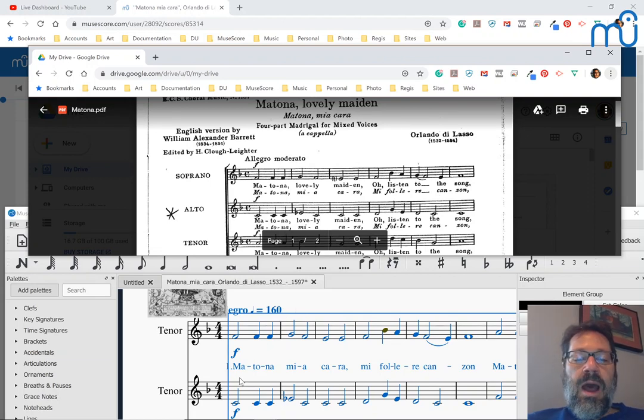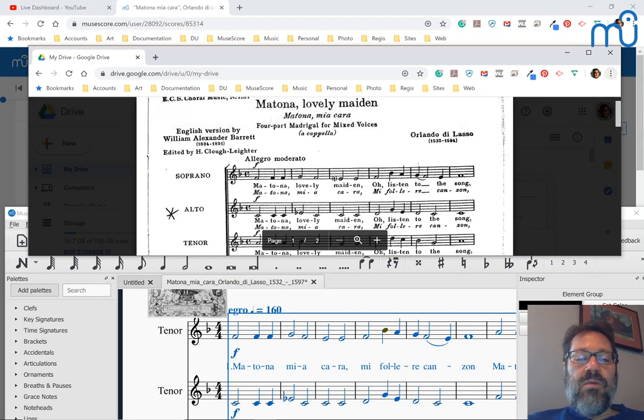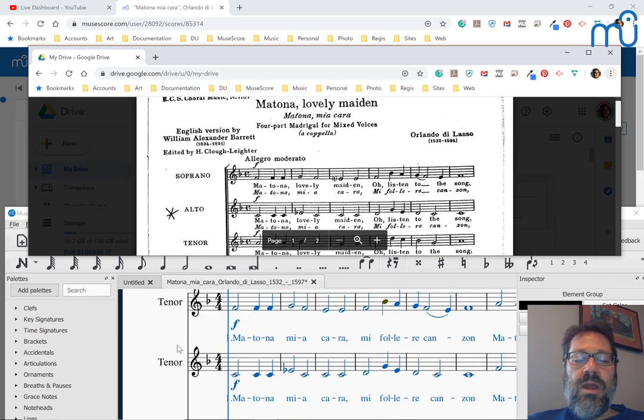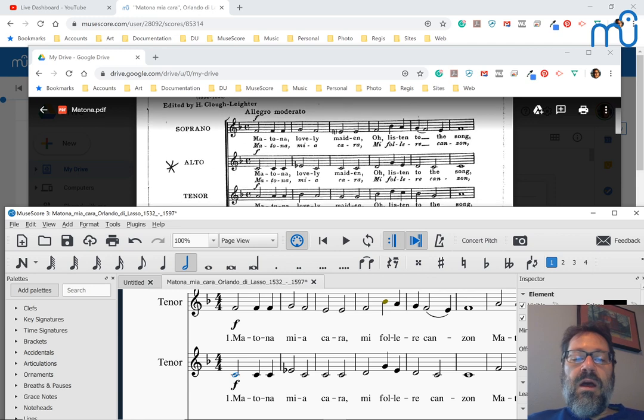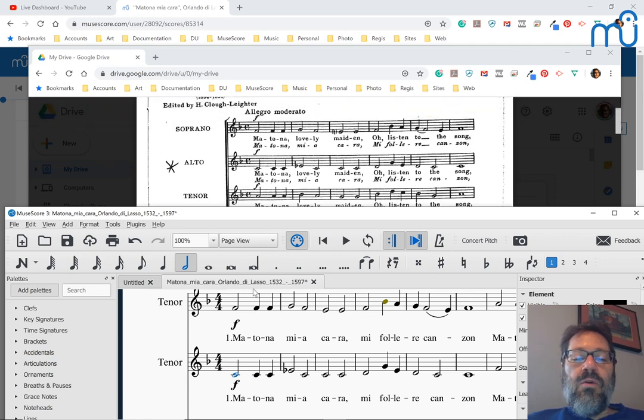All right, so I'm going to be going for the second part, which is called the alto part in the printed music. The person who entered it here called it a tenor part, which is fine because it probably really would be sung by a tenor historically. And so I want to make a quick check, first of all, to see if everything looks right.